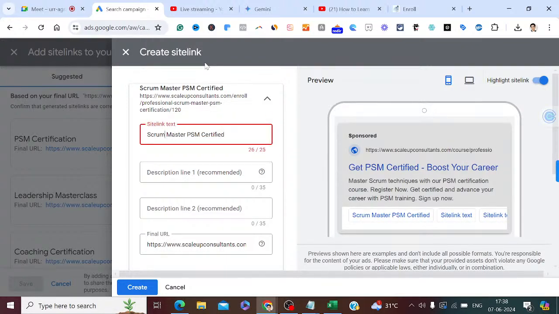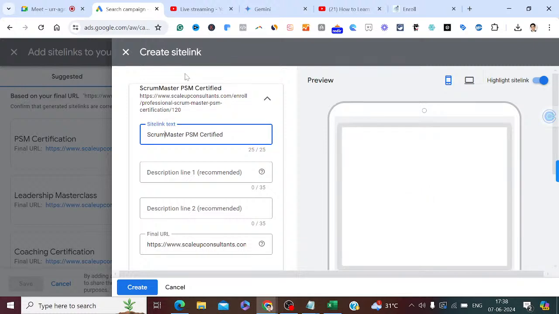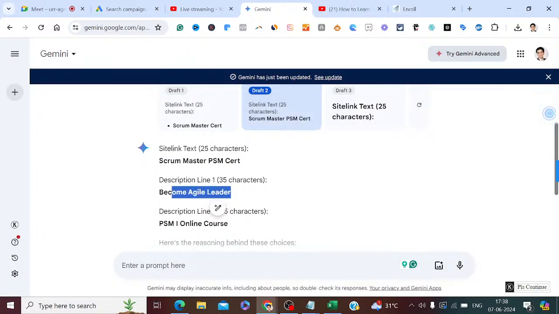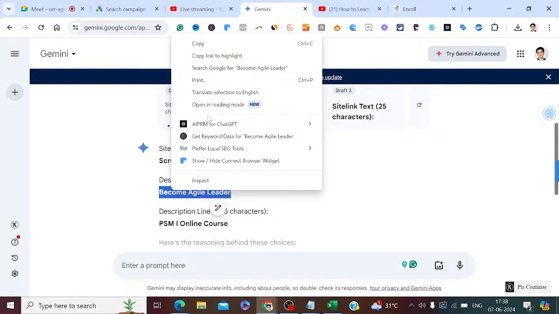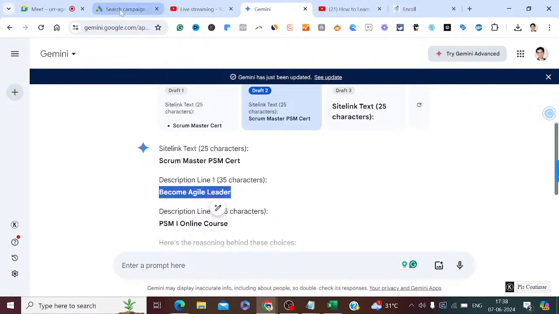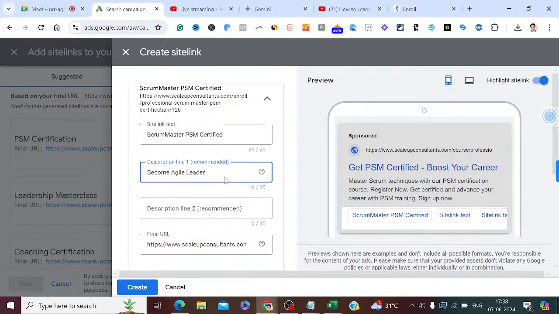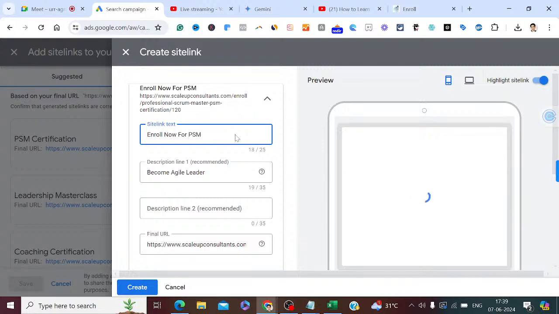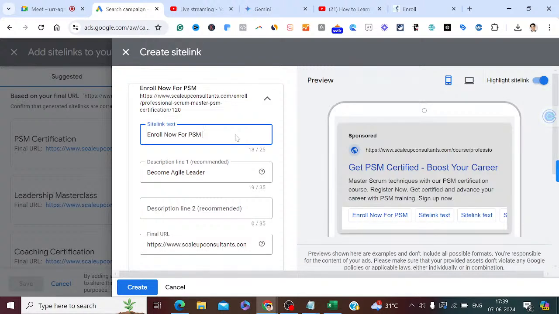So we'll see here as one word. Okay. Description line 1, we'll see here as Become Agile Leader. Or we can say Enroll Now for PSM. Okay.